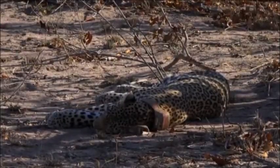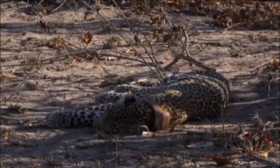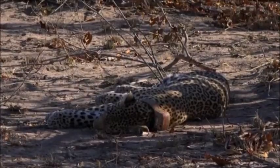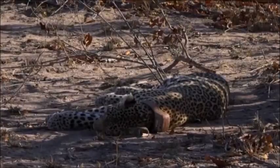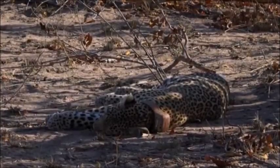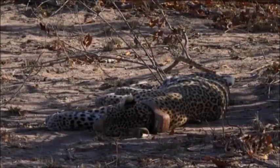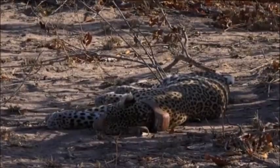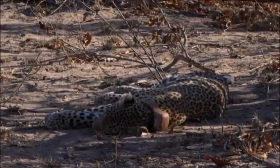It is quite nice, profound, meeting a new leopard for the first time, especially one that's as relaxed as this. We're sitting here enjoying the warmth of the sun, looking at the blue in the sky, and marveling at the fact that we've got this leopard lying 15 yards away from us, pretty much oblivious to the fact that we're here. And at peace, surrounded by lion, wild dog and elephant, we've got this little island of calm here.